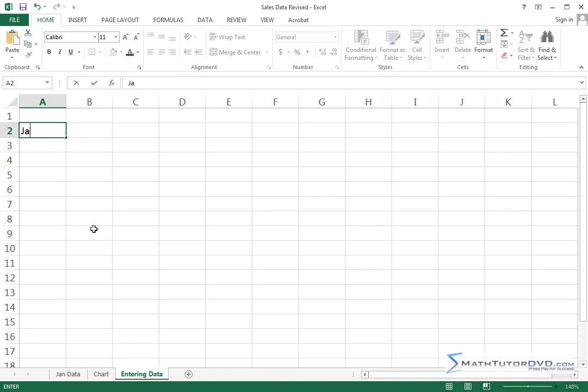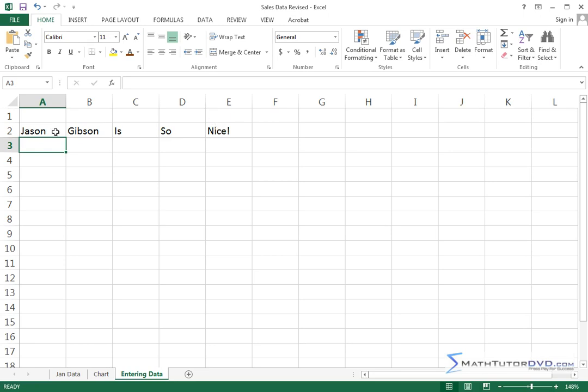Let me type in Jason. Instead of hitting enter, let me go ahead and hit tab. All right, so let me go ahead and hit the tab key, and then I can put Gibson, so nice. Like that. All right, now I hit enter that last time and it popped it down, but notice that every time I hit tab, it shifted the cell over one.